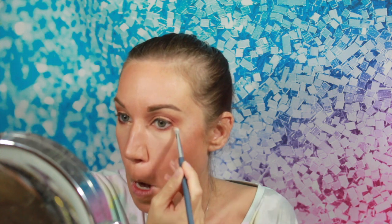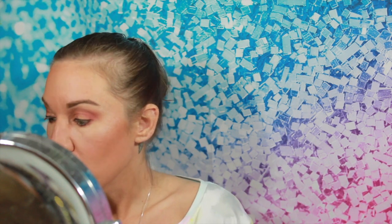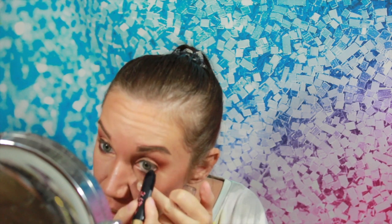Ooh, yeah. And then if you want, you can dip this into that color and just make sure it flows nicely. And then take notice to see if there's any other type of detail you want. If you want a brow bone highlight, if you want an inner corner highlight, that kind of thing. And I think I'm going to grab my Rockin' Cosmetics gel liner and put that, because it is super pigmented and I love it. Love it, love it.